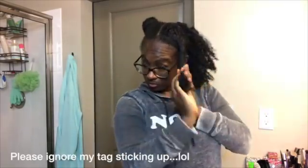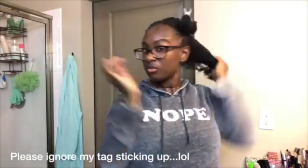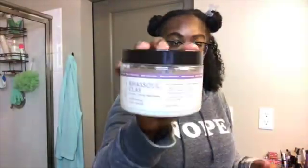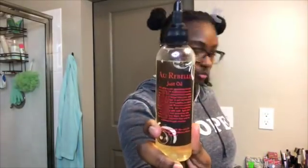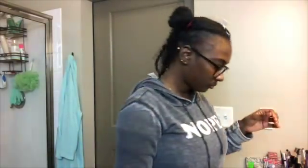So I deep condition before I wash my hair so I can use it as my pre-poo and detangling stage as well. First things first, I'm going to spray my hair down with this bottle — it's a little bit of leave-in conditioner with water. The deep conditioner I'm using is from Carol's Daughter. The Shea Moisture one was just a backup in case I ran out. I'm going to use that oil, and there's my shower comb, clips, and shower caps.